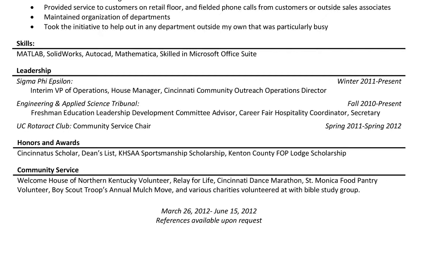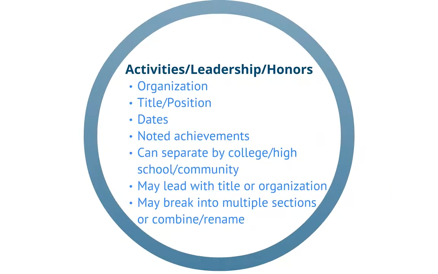The bottom portion of the resume is very flexible from both a title and an order perspective. In this example, the writer has a separate leadership section because he had some significant leadership experience. Some of you may have significant activity from high school or maybe not much at all, so you want to combine things into one section. Maybe that section is called activities and awards. Maybe it makes sense to have one activities and leadership section and you add your awards to your education section. We'll take a look at some of these different formats.